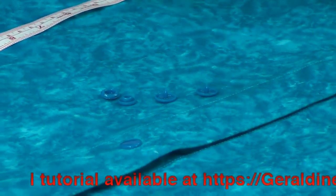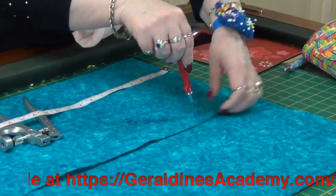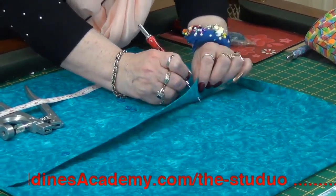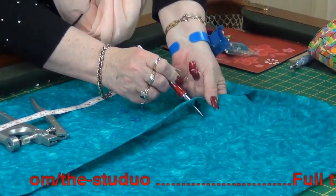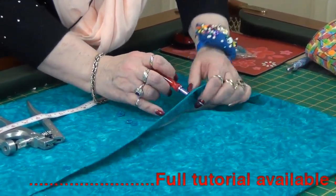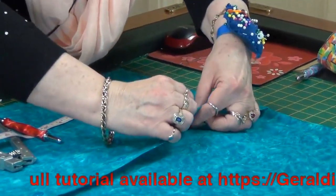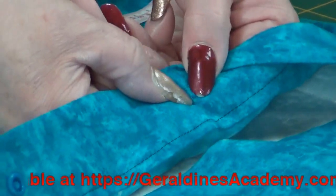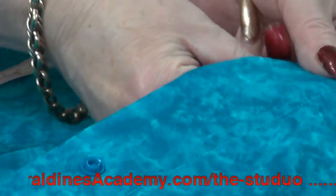So what I've done is I've taken the tailor's awl, if you like, and gone through the cushion, but then I also made note where the back is and went through the back at the same time, because obviously it's important that they line up, and made a hole. Now the one on top, we want the flat spike. I found with these you really need to push the fabric down onto the spike, but once you've done that, it just seems to stay there pretty well.